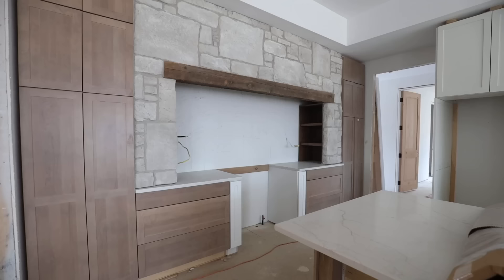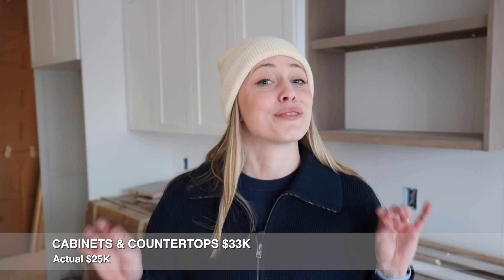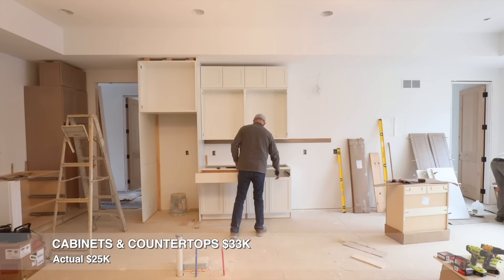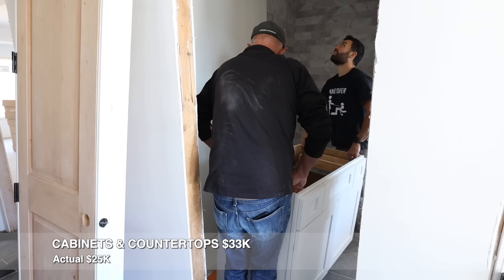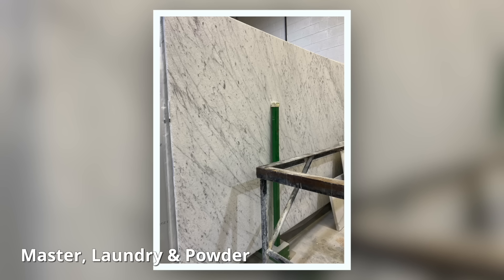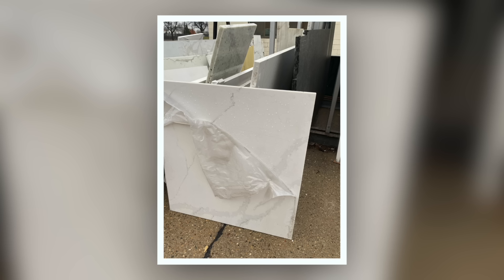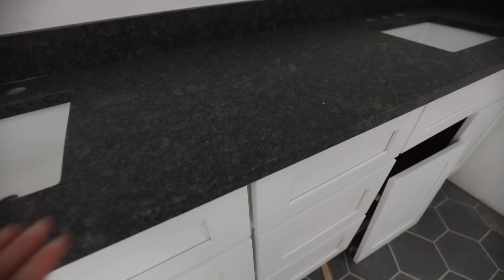Our original prediction for cabinets and countertops was $33,000 — that was a really decent budget because we didn't want to skimp out on our kitchen. Our actuals came in at $25,000, so we saved $8,000 here. To get the look we wanted and save some cash, we used a lower-cost line in our laundry rooms and bathrooms, but a higher-end cabinetry in our kitchen. For our countertops, we found a beautiful quartz from MSI — a grade B countertop, which is budget-friendly. In our bathrooms and laundry room, we found remnants from our fabricator. A remnant is a leftover piece of countertop sold at a discount, so we were able to use marble in our laundry room, master bathroom, and powder room, and a leathered granite for our Jack and Jill bathroom.